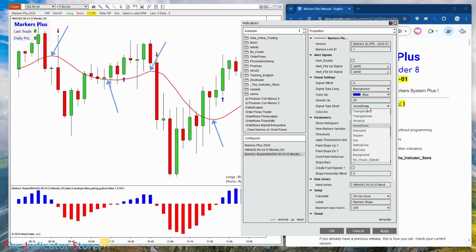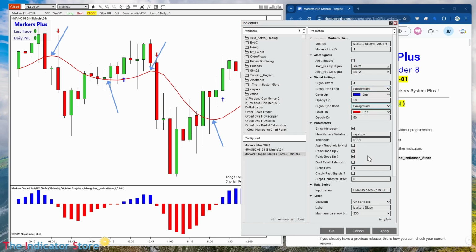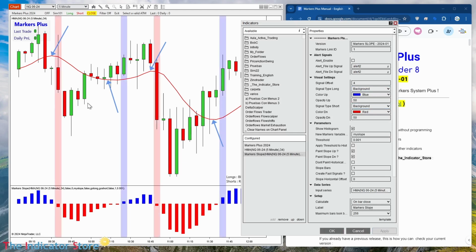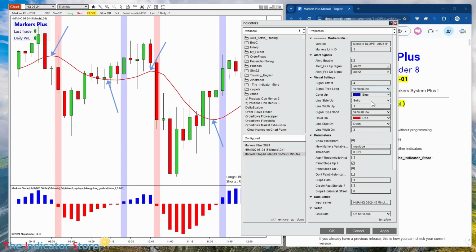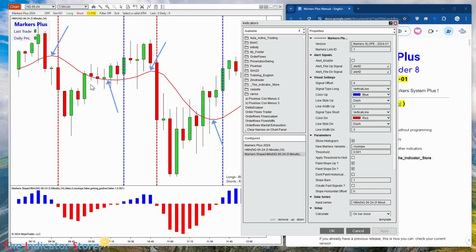My preference is painting the background. And instead of those arrows, we get something more visible, in my opinion. We can also place vertical lines with a width of 3, with a dash line style. The same for the long signals. And you get something like this.